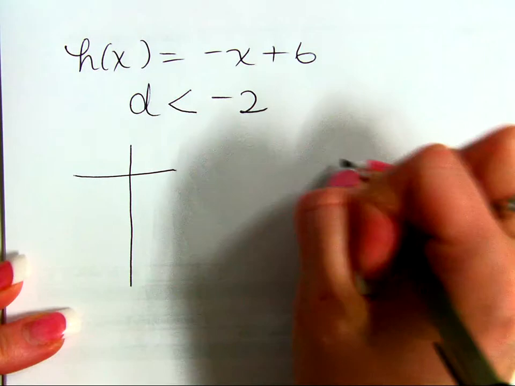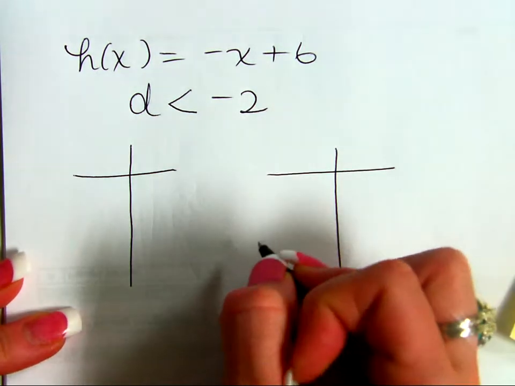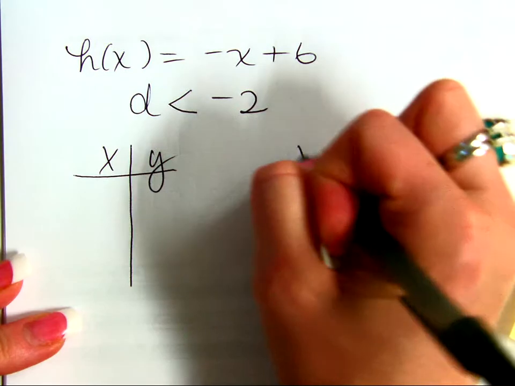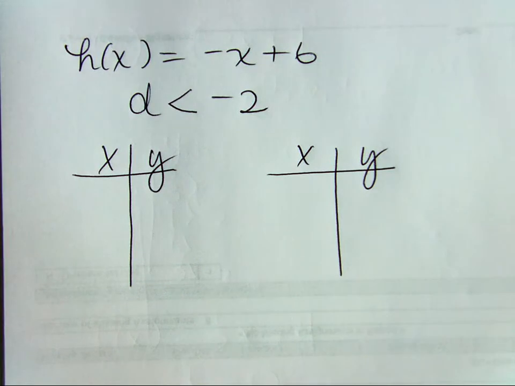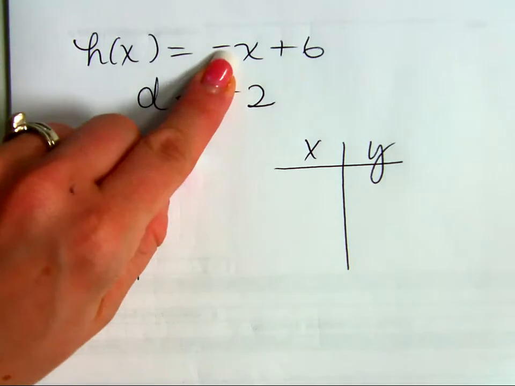I want to show you two things. Actually, I don't know if I want to show you first. I want you to just do it first, because I want you to kind of see something on your own. So go ahead and try that. Your domain has to be less than -2. The only hint that I will give you is this. This also means the opposite of.